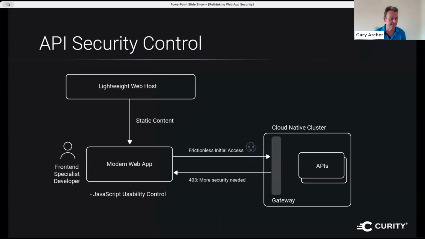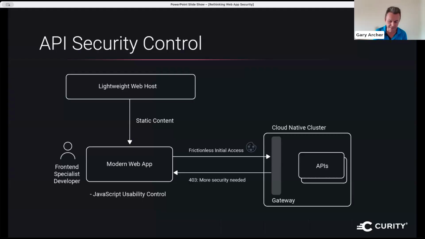You're probably all aware of things like expired access tokens, where you get a 401 status response and the front end can do a refresh. But sometimes you can do other use cases. We're going to show a demo later where you allow people to onboard to your web applications without any complicated logins and get some frictionless initial access, and then APIs can ask for more security. That's the concept of scope that Jonas was talking about, where the front end then has to guide the user and tell them they now have to log in. We'll show ways that you can vary that a bit later.